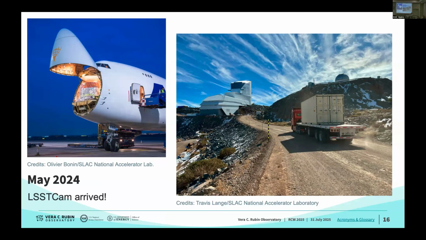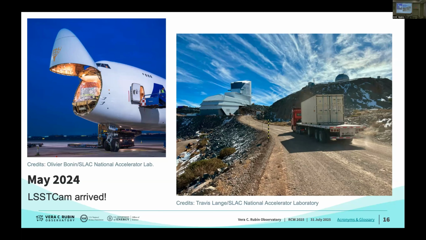The second biggest one is the camera arriving in May 2024. That had a lot more problems than Kevin told. So yeah, there was a strike in Santiago that day. But also the truck that was supposed to move the camera from La Serena to Cerro Pachon did not have 4x4 drive. And in the middle of the transport, they needed to change the truck. I also heard that some of us lost our phones.